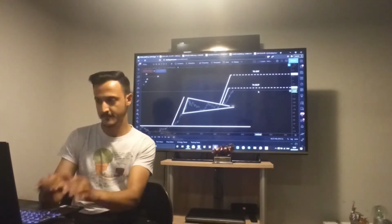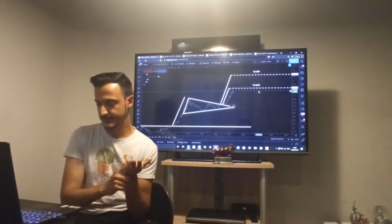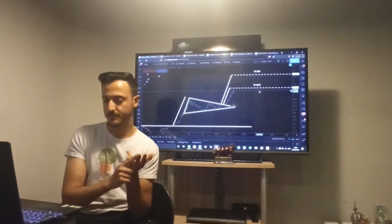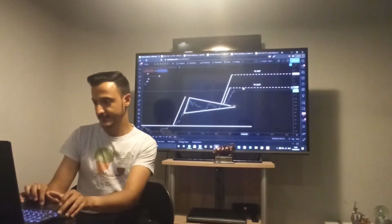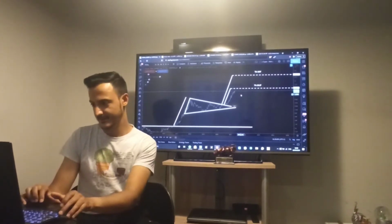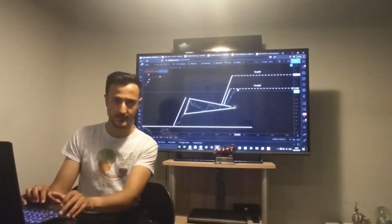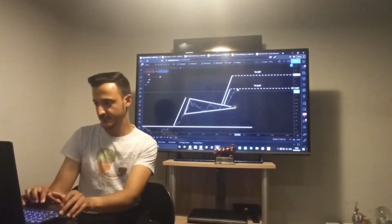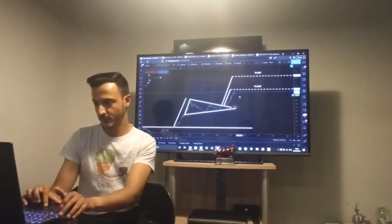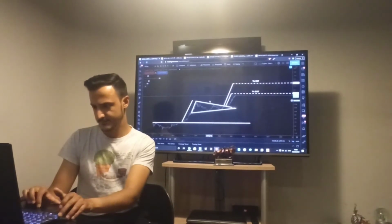So again, we have 2.8, then we have 3.2, meaning that we could go to either 2.8 or 3.2, and then just hover around, and that is a key level, and we are approaching it slowly but steadily. Once we get there, if it was my guess, I would say there's a large chance that we can top there for the midterm, maybe come back to 2 from 3. It would be a decent enough retracement.